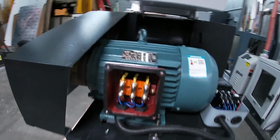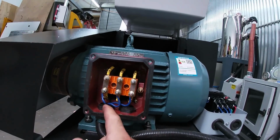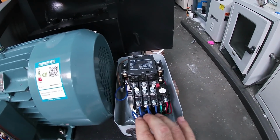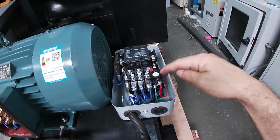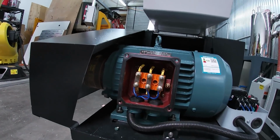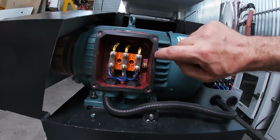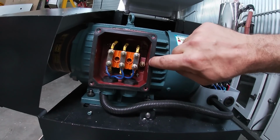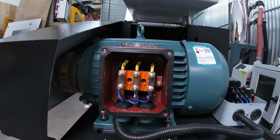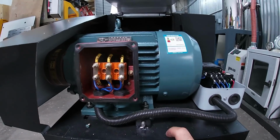Okay, so here's the inside of our motor box. And these are the 3 blue wires. I'm not even hooked up yet. So 3 phase 220 comes out of the contactor and probably a circuit breaker through this little tube and into the motor box itself. One thing I noticed right off the bat here is that on the ground tab for the motor, there's no ground wire. So I should probably add a ground wire to this electric motor and then also ground it to the chassis.